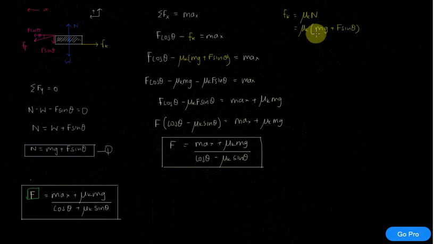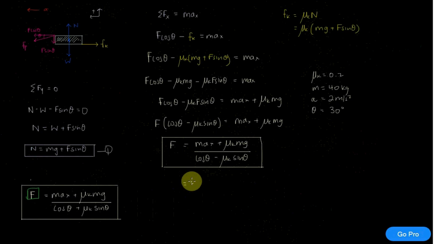I think we realized that in the previous one it was around about in the 60s, whereas if I just push normally it'll be around about 70. So once I start plugging some numbers in, we can start comparing values. So again, mu sub k is not going to be any different. It's 0.2. Mass for this system is 40 kilograms. Acceleration that I'm wanting to achieve is 2 meters per second squared, and the angle with which I was pushing is also 30 degrees. Okay, so let's try and solve for force.